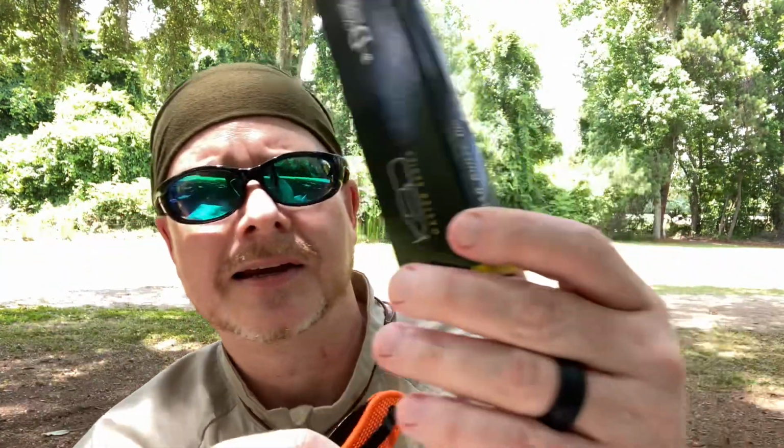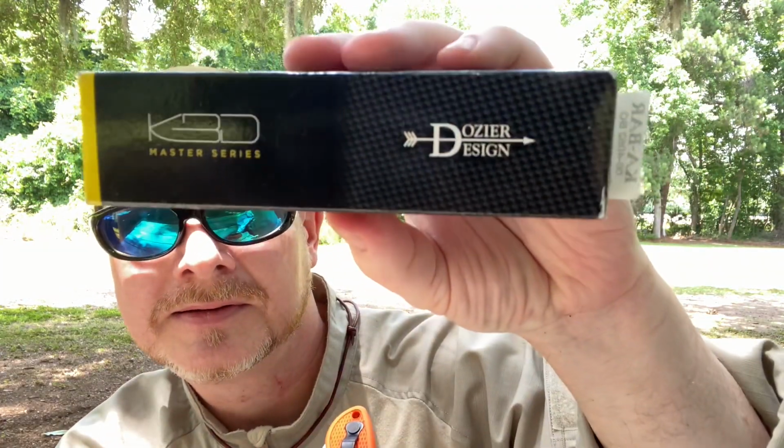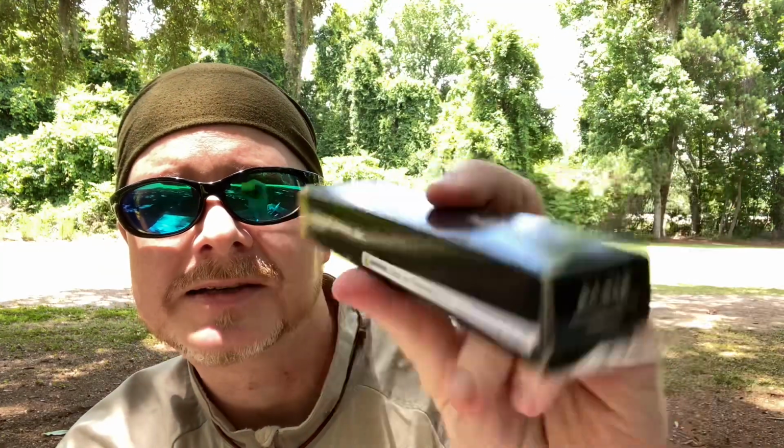But yeah, can't recommend this one enough in terms of a good beater knife, good workhorse. And when you get yours, it should come with a box like that. Sorry, am I showing you? Is it reversing? I hope not. All right, nice little box. But yeah, this is a good one.